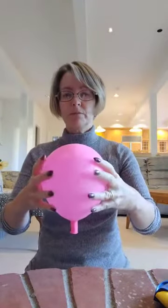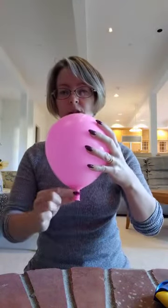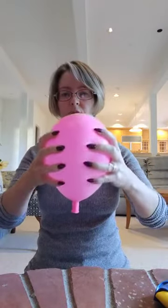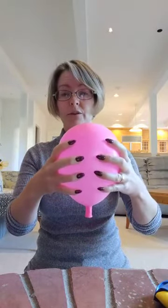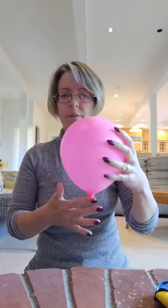I show people how if you just squeeze the side of the balloon like this, not much is happening to the neck of the balloon and it's not opening very much. These are the Braxton Hicks contractions — practice contractions that are more and more common towards the end of pregnancy, but they don't do all that much to what's happening to the cervix.